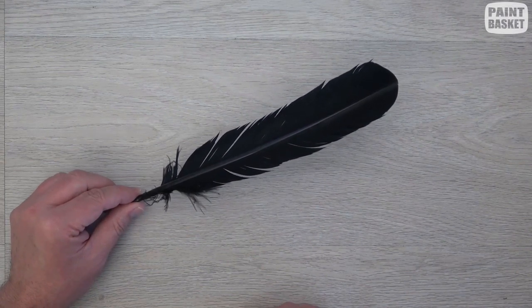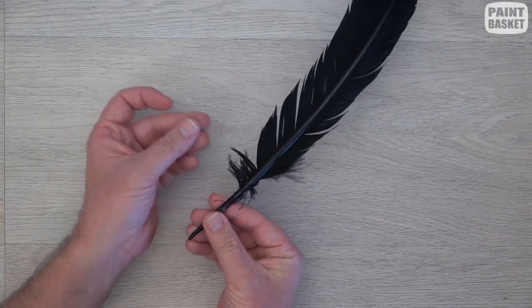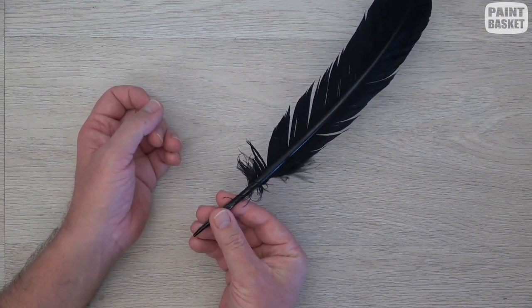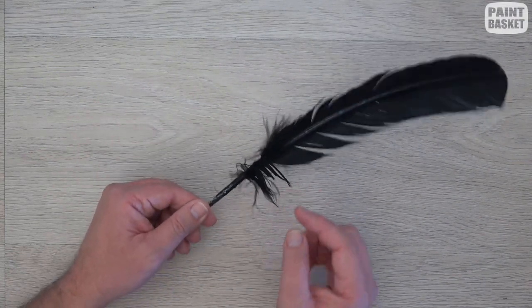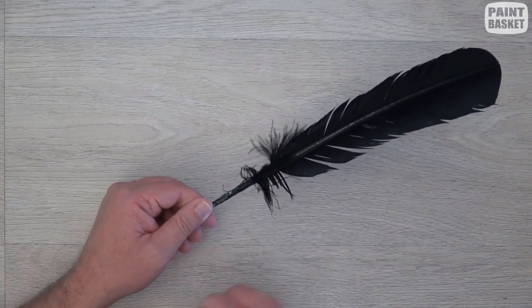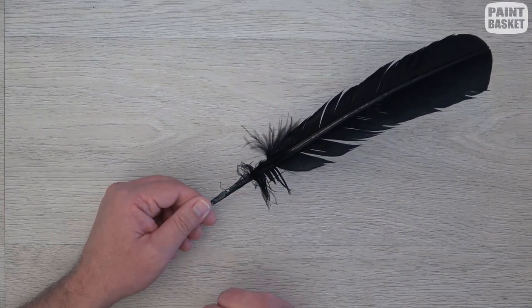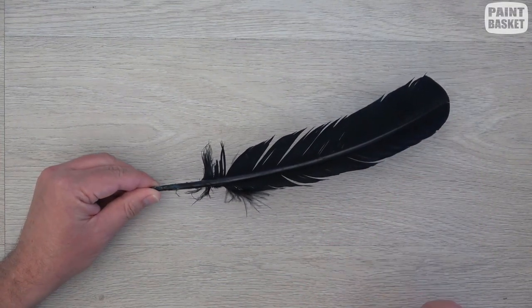The feathers that are not good for painting on are feather dusters, you know, ostrich feathers and stuff like that. These little fluffy feathery bits, you can't paint on that. They just move around too much. You need it to be more stiff like this.